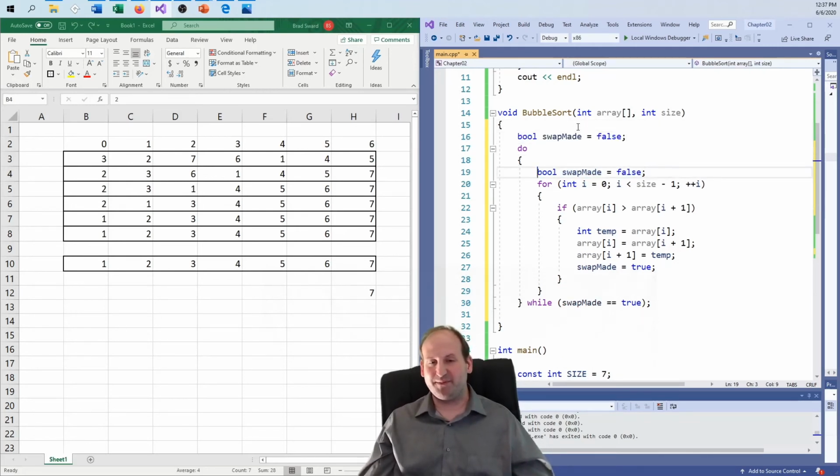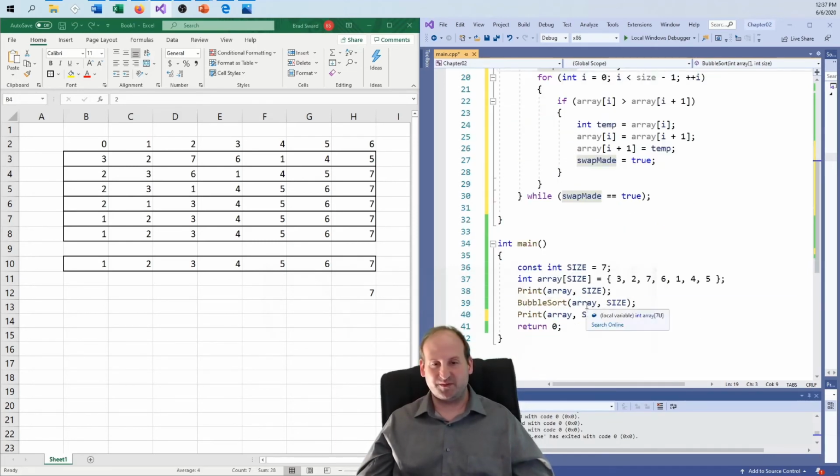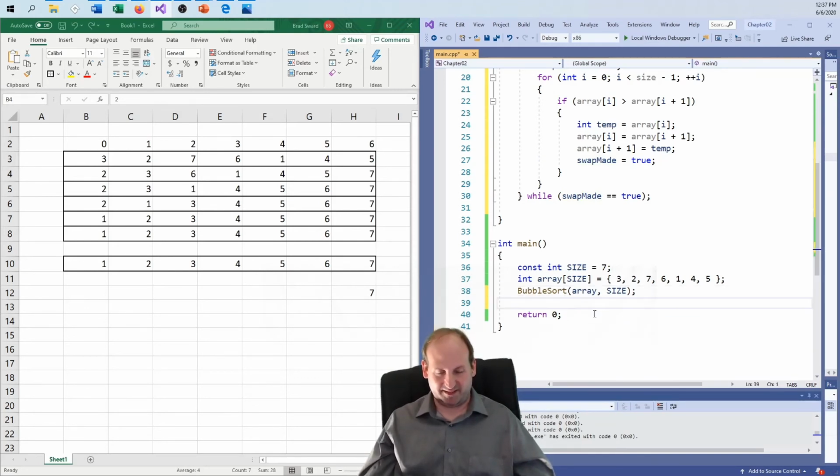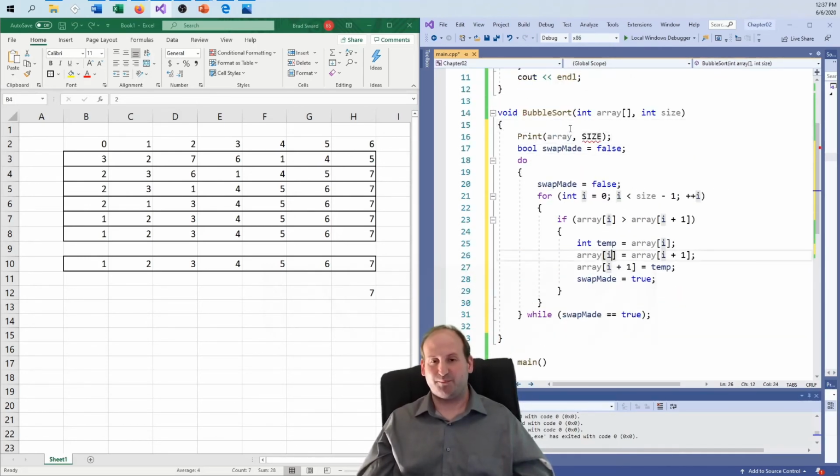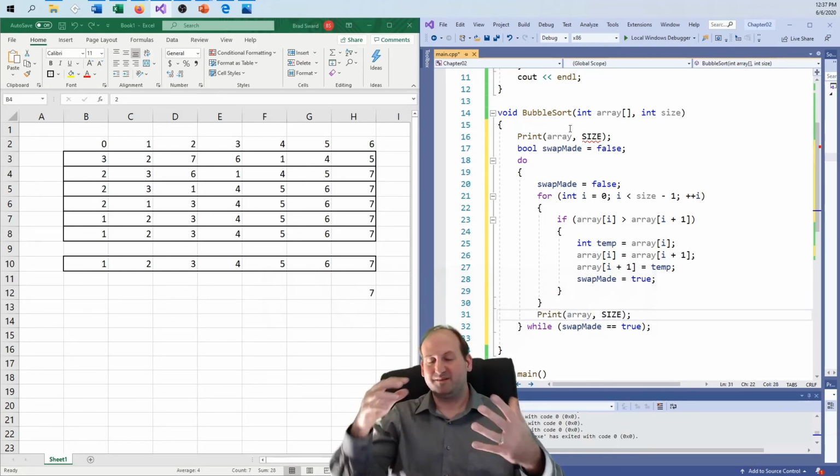So I can bring it up to here and put it here so I have it in both places. And now, let me move a print statement. Let's just move this all together out and put this into here. So I'll print the bubble sort at the start. I'll print the bubble sort after every single completion of every progression through.